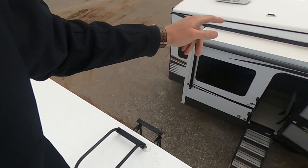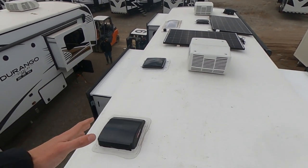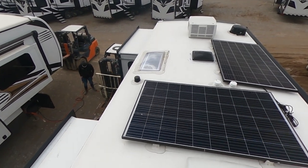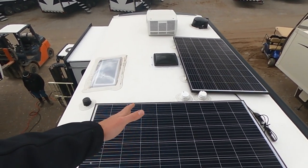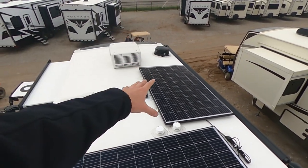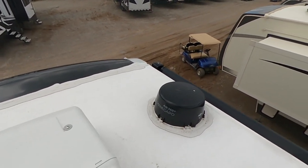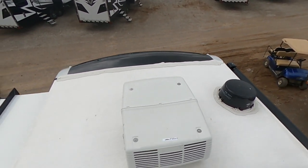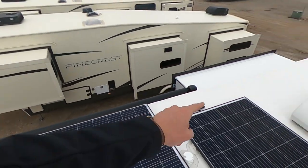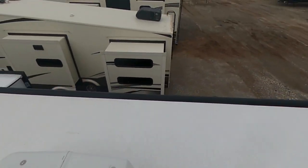I know you noticed this big ladder right here, so I'm going to meet you up top. We're back on top of the Valor. I know I can walk on this thing because we've got that Tufflex Dicor roofing system with that 20-year warranty. Since we have that solar charging package, we have got two 320-watt solar panels — who else is going to do that straight out of the factory? No one. Over here we have our Winegard Air 360 Plus, so we've got 4G LTE and Wi-Fi on demand if you guys want to set that up.